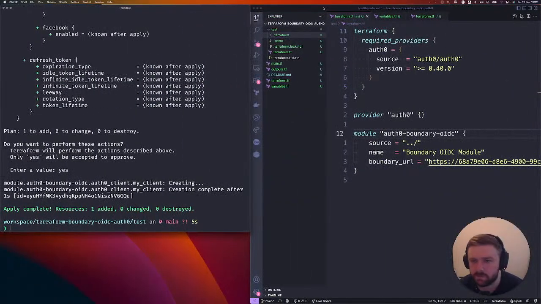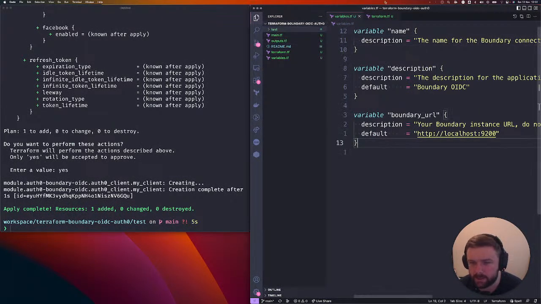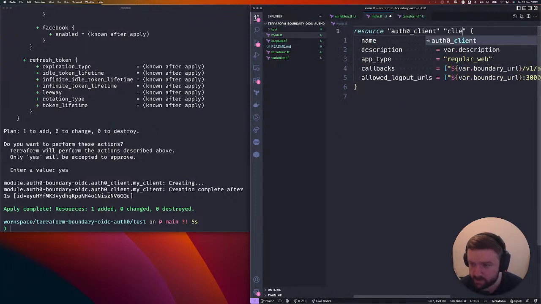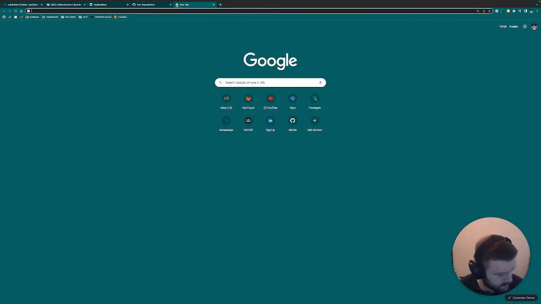Well, first off, we can just close that directory for the time being. And I'm just going to put this as client, just to be explicit that it's the auth0 client that we're creating. And we're now going to look at the provider documentation for Boundary.